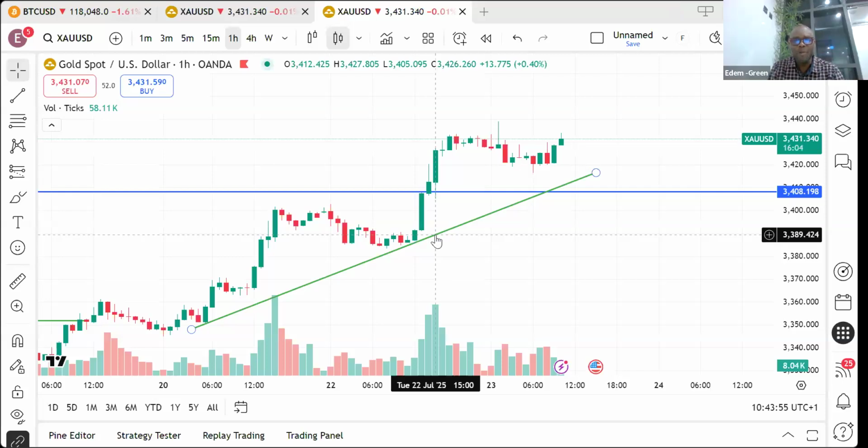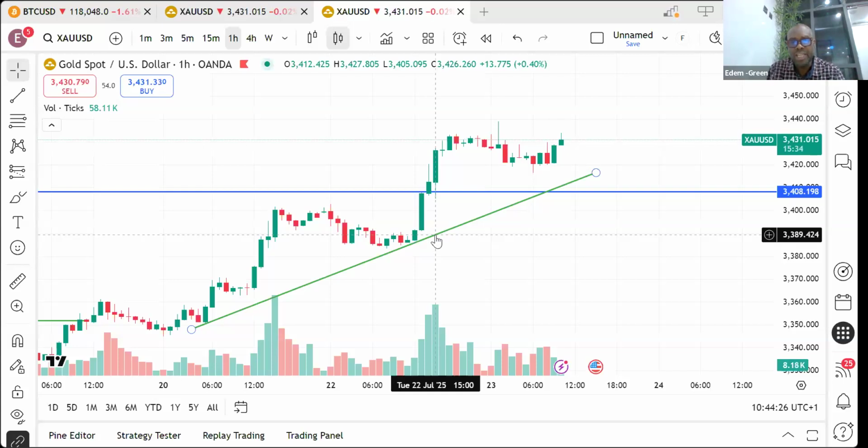Okay, welcome to WellHub. Today we are going to present to you how to use fair value gap in trading. In today's class, we are going to present two ways of how to identify a fair value gap. We are going to do the manual way, and also the automated way. Follow me, and I will encourage all of us, just like the leaders of this WellHub have already recommended, to move from theory to practical.